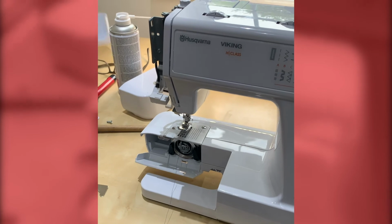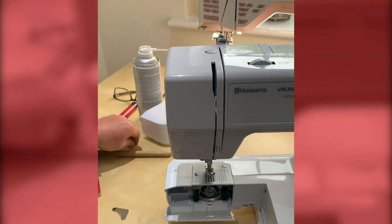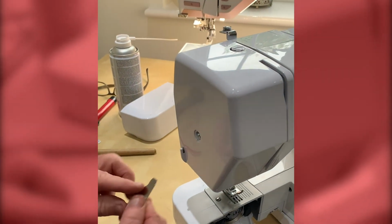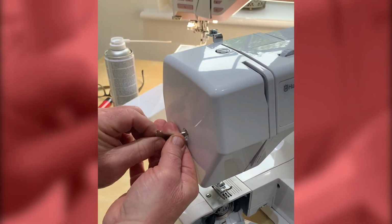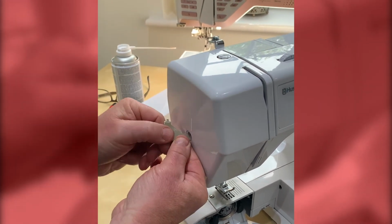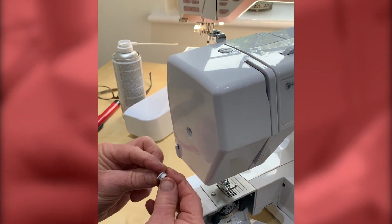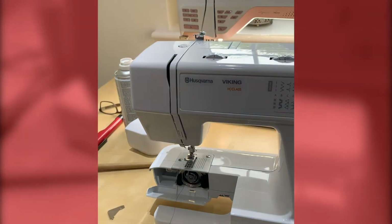So finally, we'll just replace our cover. Not forgetting the little cover for the screw. And your machine's ready to go. So that will hopefully keep you going during the lockdown period.